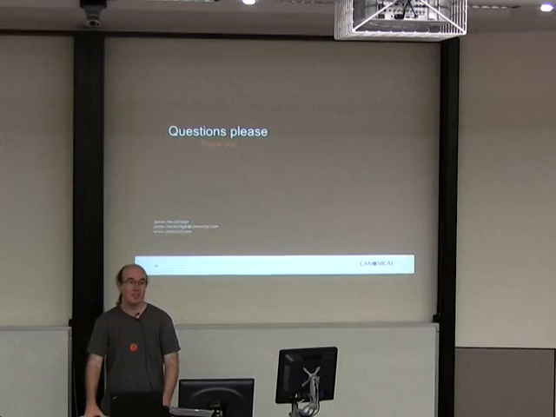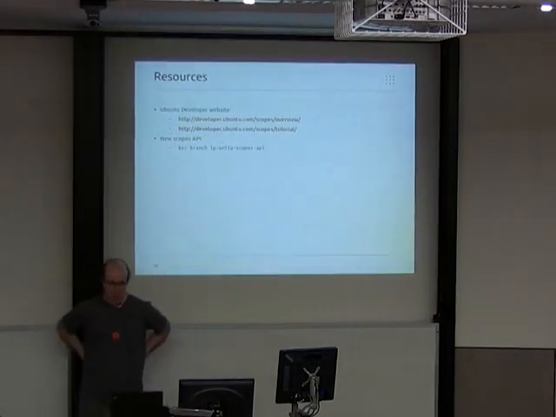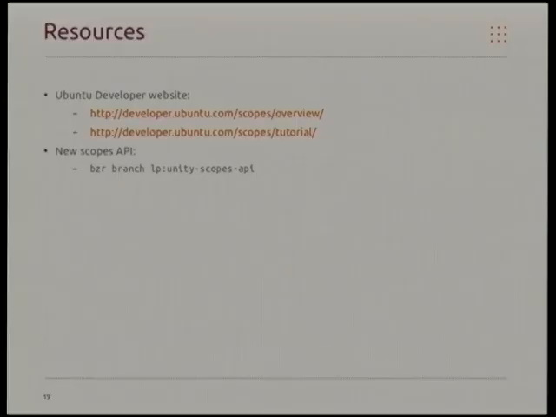Any other questions? Just as a last thing, can you go back to the... Yes. So it's the Unity Scopes API project on Launchpad. I think it's also getting built into the Unity daily build PPA, and I think occasionally there's pushing. It's also available in the development version of Ubuntu, but the pushes to Ubuntu come after all of the integration testing of everything. So given how fast things are developing at the moment, I would suggest going straight to the source code rather than pulling it from Ubuntu directly.